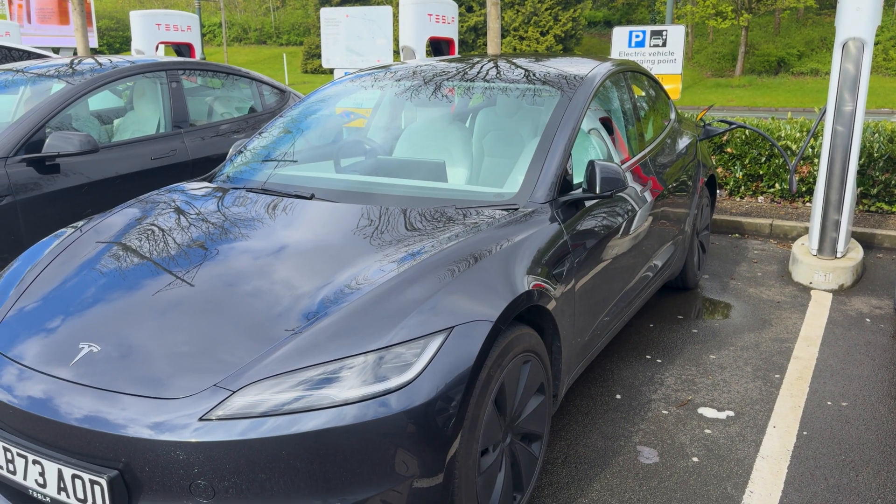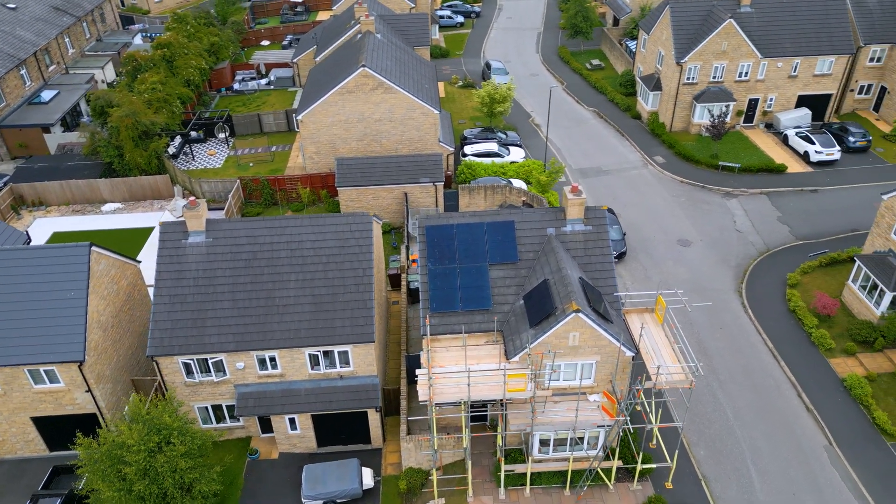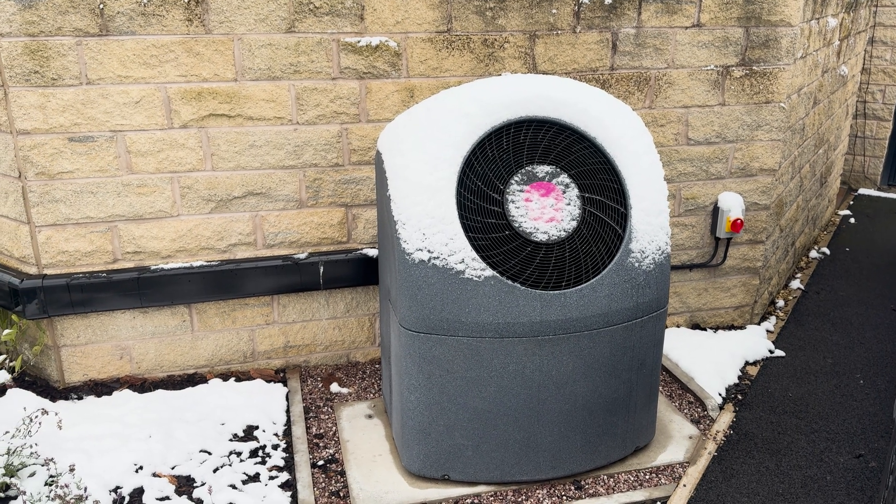If you're a modern person in a modern home, you're going to have a couple of electrical devices: an electric car charger, solar panels, likely a battery or storage system, and maybe a heat pump or air conditioning system. All you want is for these things to cost you as little money as possible while preserving comfort and range in your electric car. You want all these devices to be smart and talk to each other — which they don't. This video is about a project that means all these grid-connected devices will save you as much money as possible and talk to each other like they're all friends.